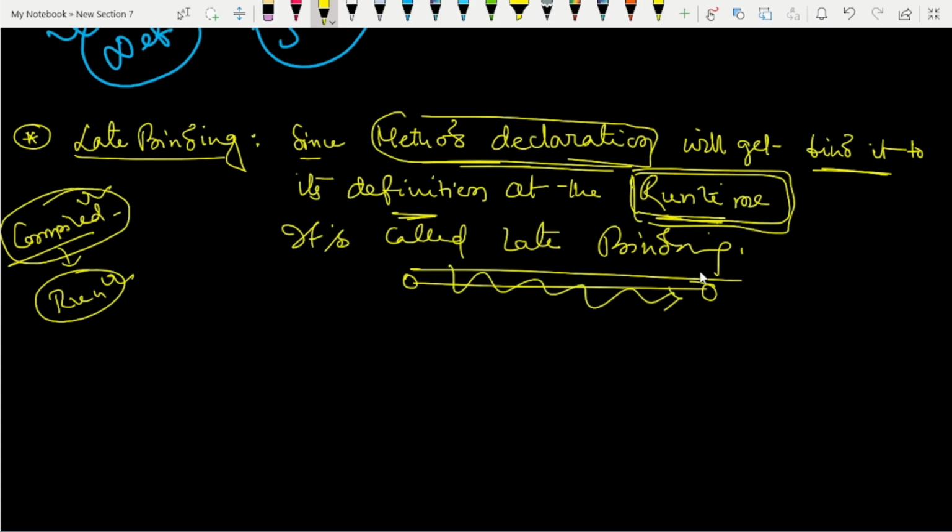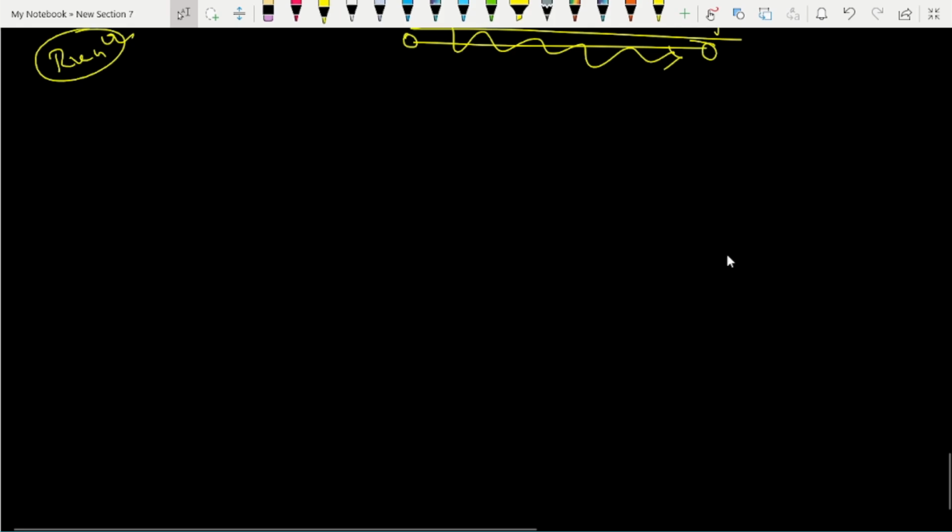Now, method overriding is an example of runtime polymorphism.